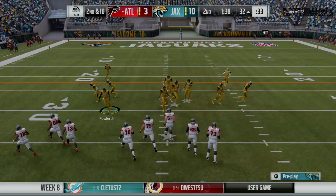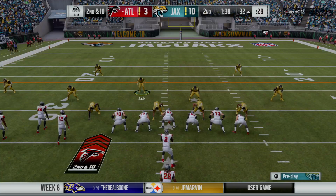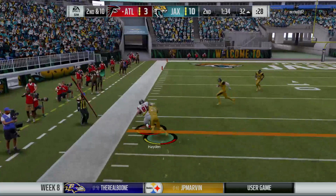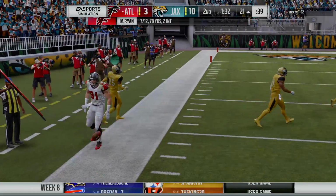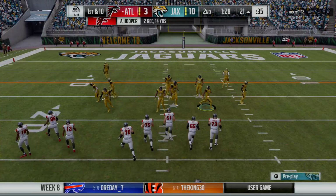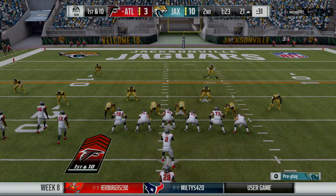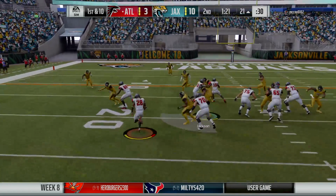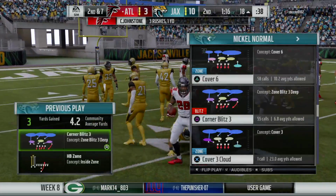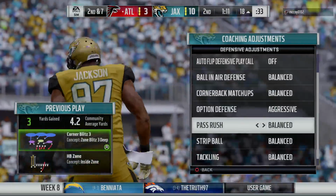Here's 2nd and 10 now from about the 32. Second and 10. It's Ryan again. And he comes back with one complete. Catch number 40 for him on the year. It's a first down. I got a kick out of that one, partner. You and I talk often about trying to hide receivers in certain situations, but a guy of his size can't really hide him. But the tight end drag route, definitely an effective way to sneak him across the formation for an easy completion and a first down. 3 yards on the pickup there, and it'll be 2nd down.